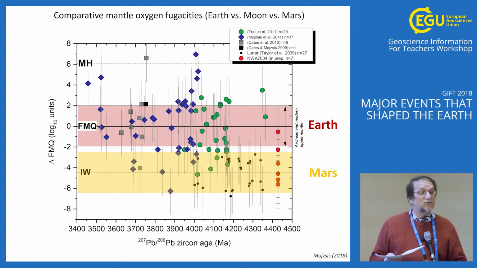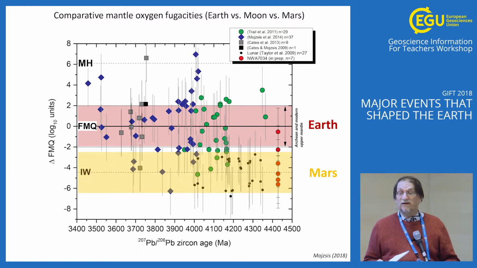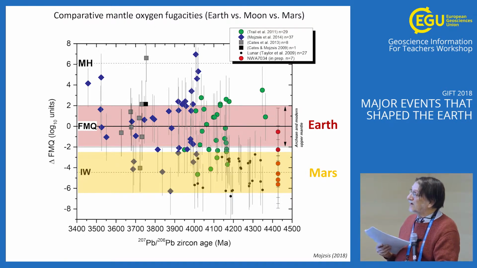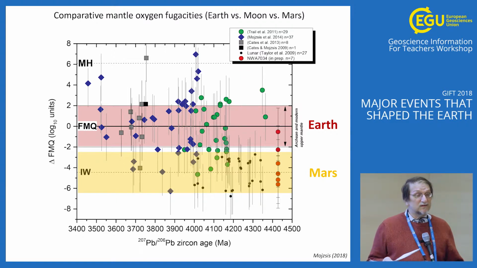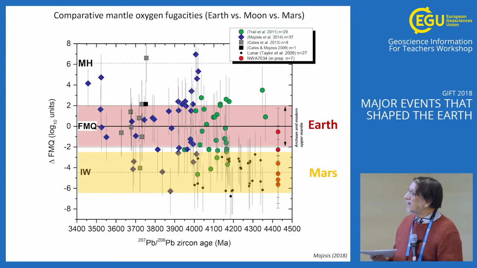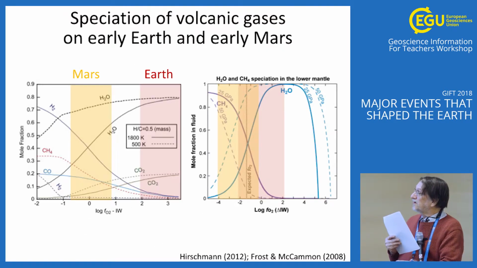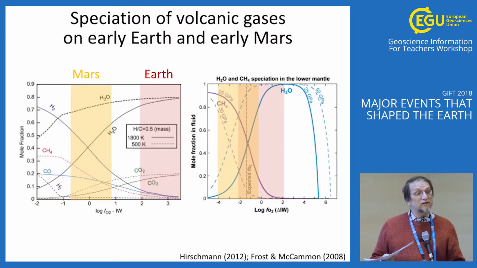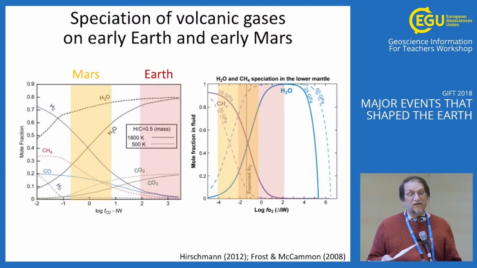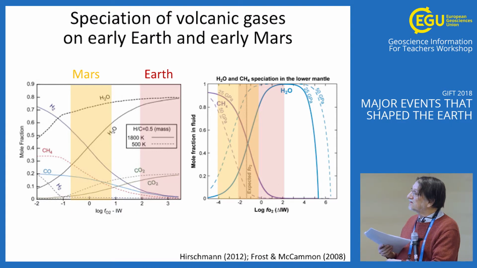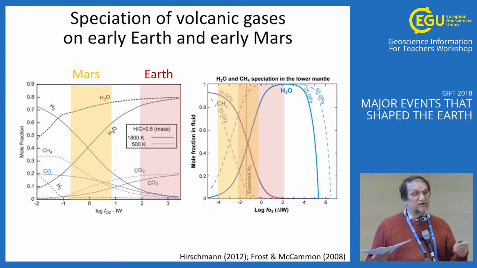They're all in this too-reducing environment. They don't fit with whatever you see on Earth. And how is that for Mars, that these also don't fit? What it says is that if you look at the potential for gases in the Mars atmosphere, the gases that probably came out of the volcanoes are more like the Miller-Urey reaction. They have methane, they would have hydrogen, whereas for the Earth, you have gases that come out of volcanoes that are far more oxidizing. So we have different environments on where life may have gotten started.